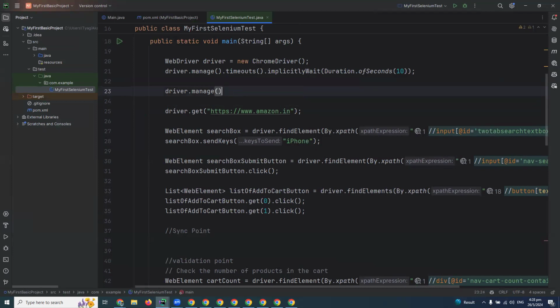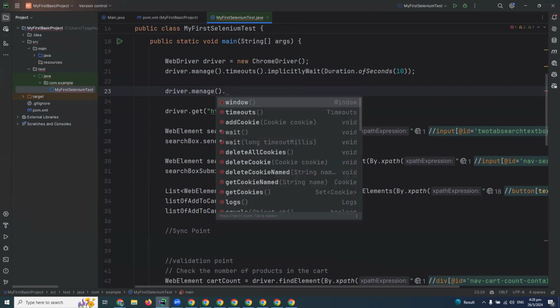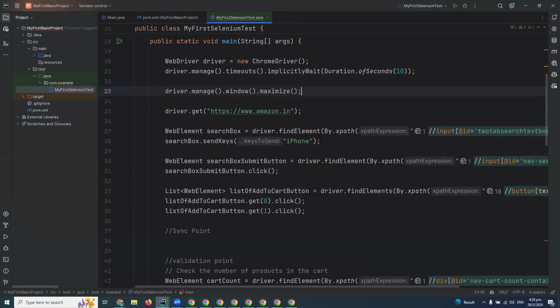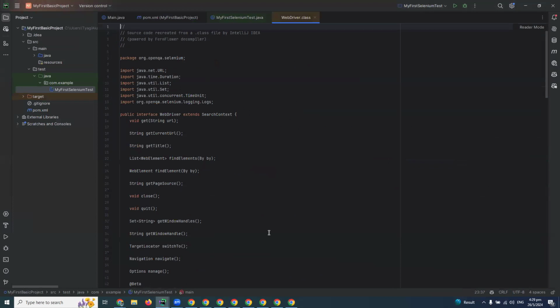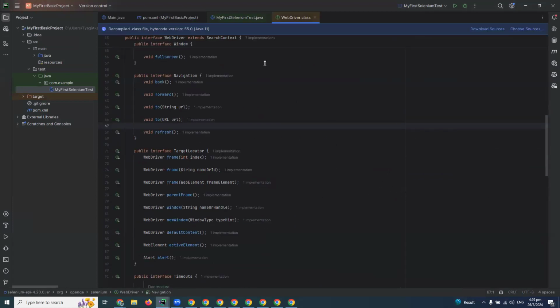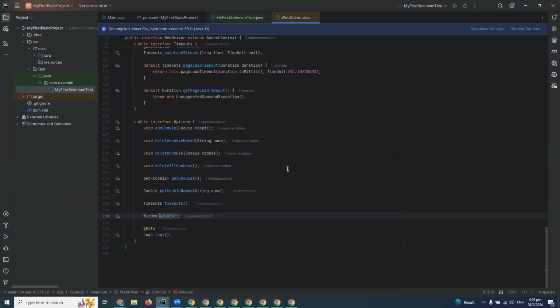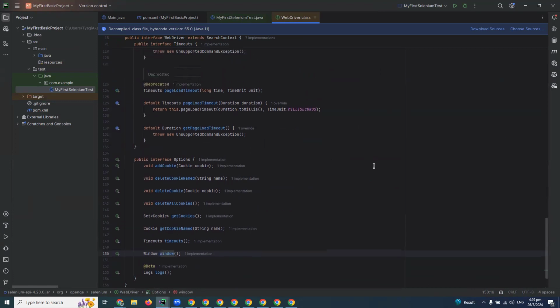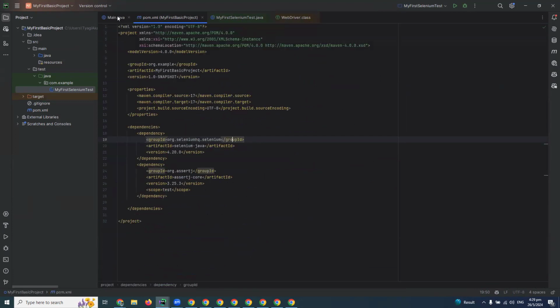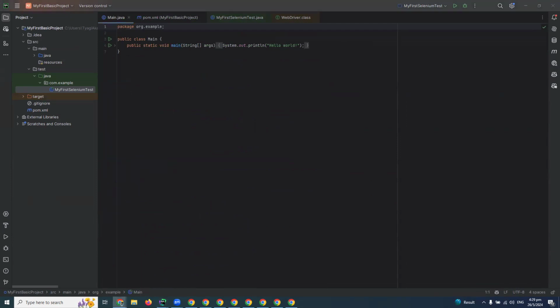So I go here, I say window, I say dot, I get a method window. Then I do a dot, I get maximize, something like this. So maximize is in this window function, right? Yes. So you can check the interfaces like this. In Java, you can click on these links, and it will take you to the actual implementations. But there is a pattern, basically a design pattern called the method chaining design pattern.